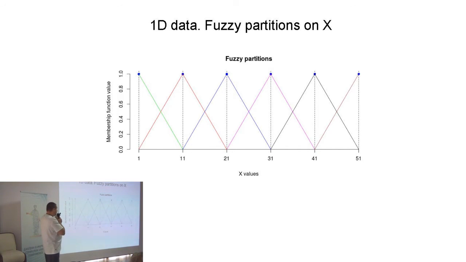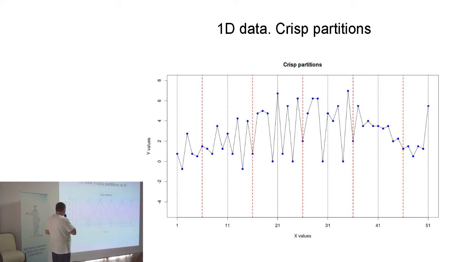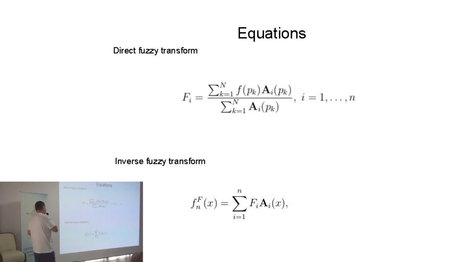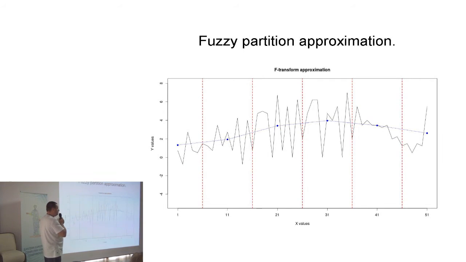And we draw this knowledge like a straight green and a straight red line. So we can divide our data set into a fuzzy partition, when we have a dotted black line as centers only, and we have no red lines at all. Now we have equations, we leave them as is, we will return to them later. And we have divided the data stream with centers of partition dotted by blue large dots and the approximation function by a blue dotted line.